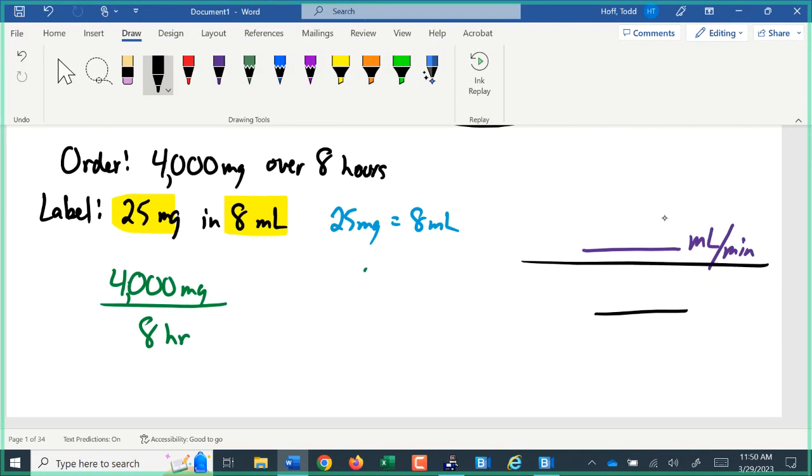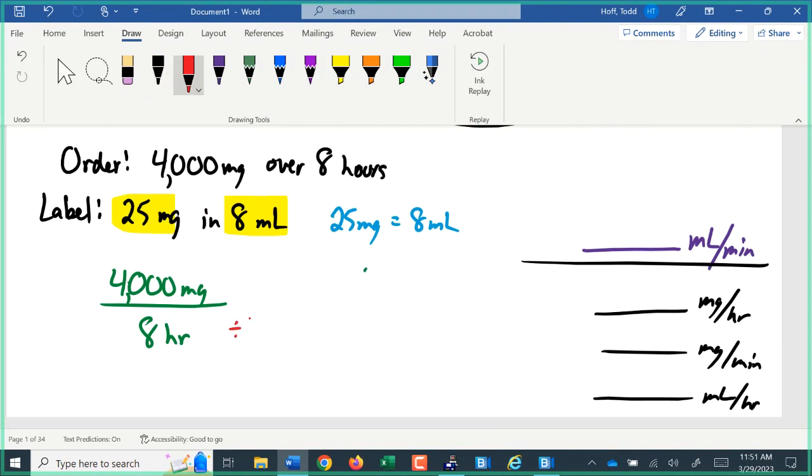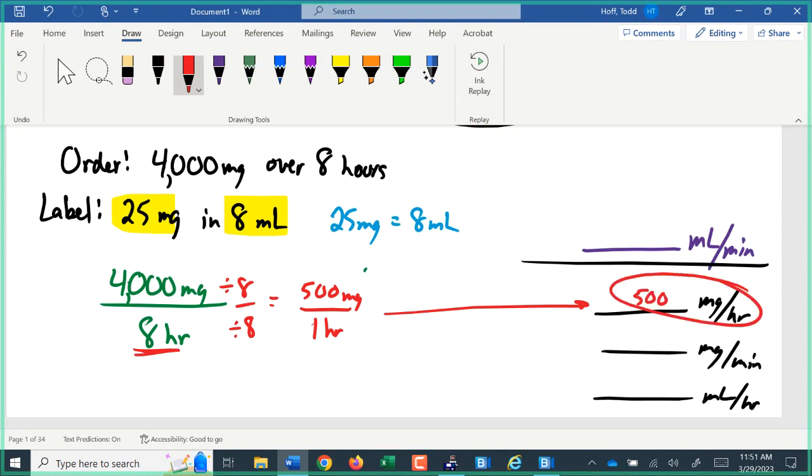So before we get to milliliters per minute, we're going to do our milligrams per hour. We're going to do milligrams per minute. And then we'll do milliliters per hour. So you can see how each of those flow rates is slightly different. So the milligrams per hour was just the unit rate calculation we saw. Again, that second number is 8 hours, so we just divide by 8 to make it a unit rate. 8 hours divided by 8 is 1 hour. That's what we want for the unit rate. We want that second number to be 1 unit. 4,000 milligrams divided by 8 is 500 milligrams. So that gives us 500 milligrams per hour if that was how we're setting our flow rate.